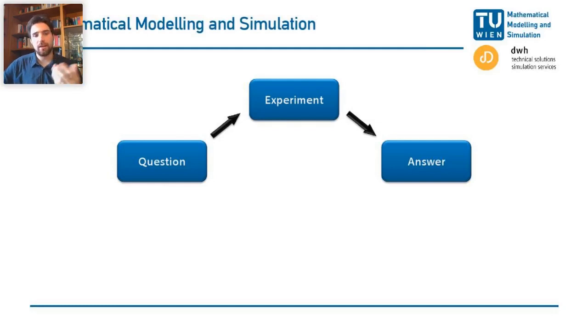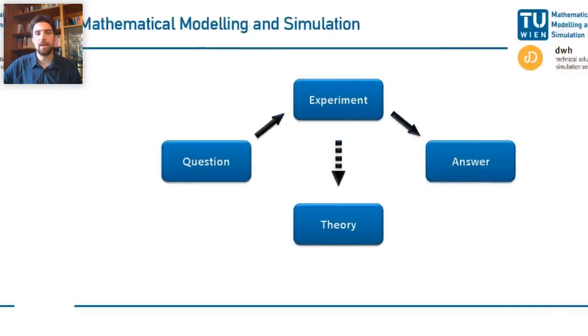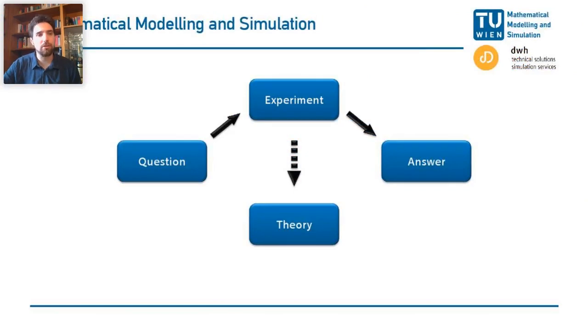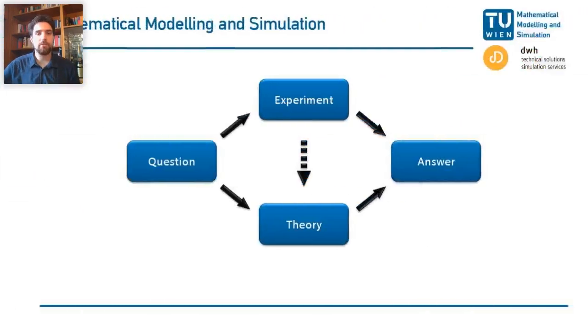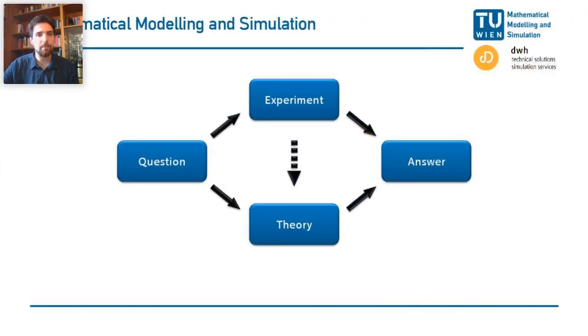When I have done more and more experiments, and I have figured out some laws, some systematics behind it, I will be able to establish a theory out of that. Like Newton's gravitational law: I know the apple drops with a certain acceleration, and I can use this theory from that point on as a supplement for the experiments. If the setting is similar enough, then I can use the theory to answer my question.